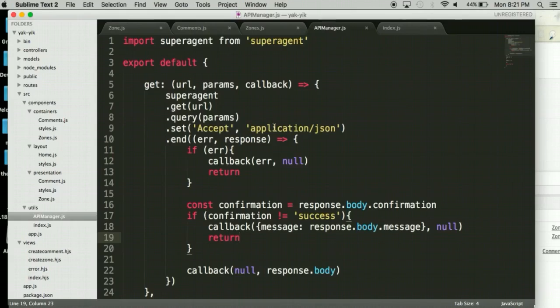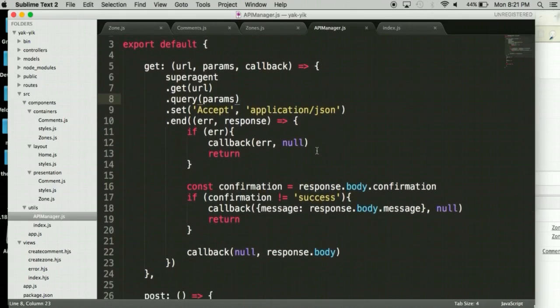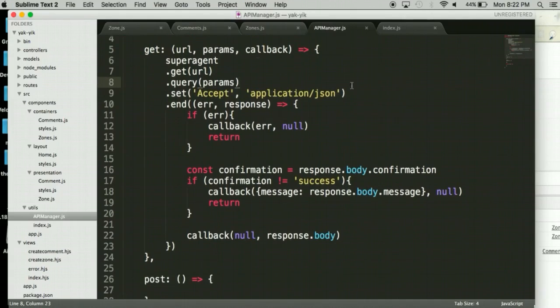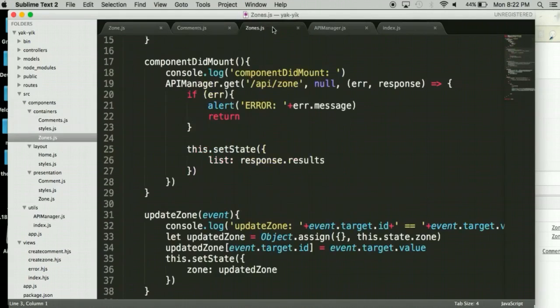Good? You just go through the logic again. No, I understand why you're doing it, just how it's working. I'm sorry, what part? How superagent is working literally via that utility. Yeah. So we wrote a function right here called get. That function is defined over here.